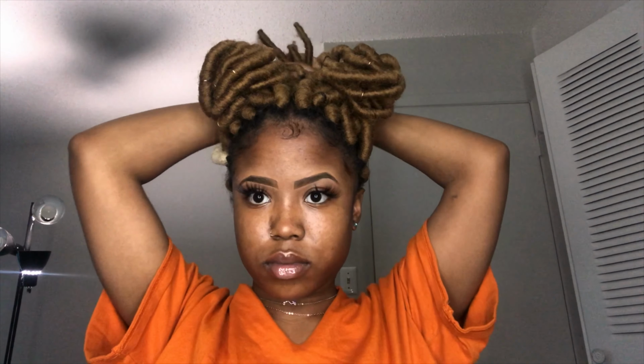So for this next look, you're just gonna put up all your loose hairs, the two dreads that you had in the front, you're just gonna put those up, as well as the back. You're gonna try to put the back up in a mini bun. So the fact that the dreads are so small, so short, it's really hard to put them into a ponytail. So this gives it like an up illusion type of look.